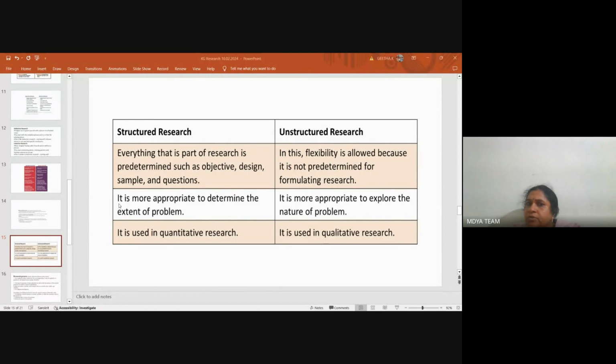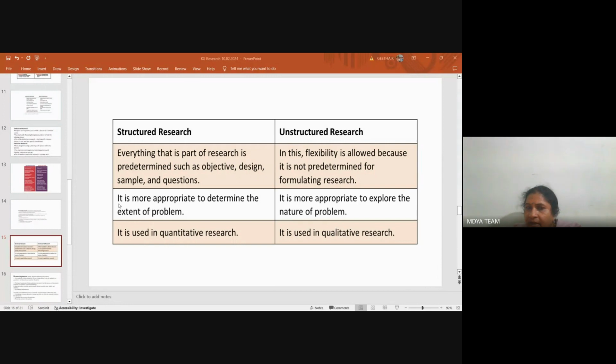So such a type of research is called unstructured research, where the consequences are not properly identified. The reason for the problem is also not identified. Only the problem is identified. The problem is not clear. The way of spreading is not clear. The pre and post things are not known to us. In such cases, only unstructured research will help us, because suddenly they have to decide and change the treatment pattern.